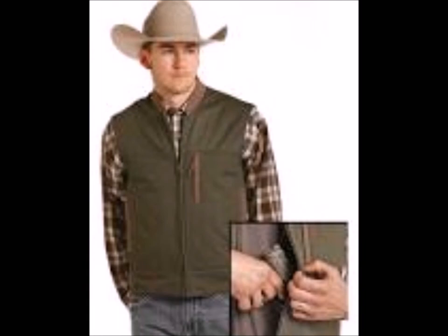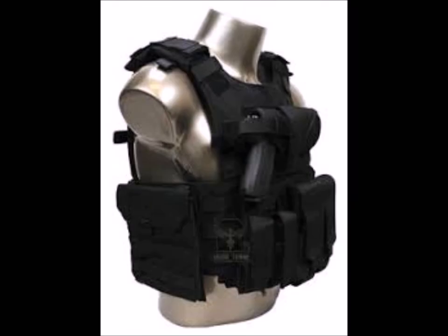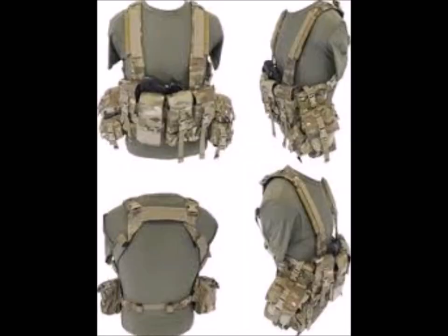When you think about it, an active shooter would target an individual wearing one of these vests just as quickly as they would someone who's open carrying in an urban environment. By wearing one of these vests, you are choosing to stand out and not blend in with your environment, which is not very concealed in my opinion.